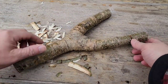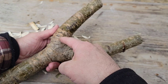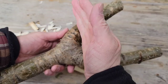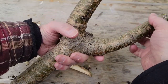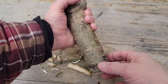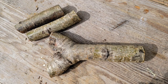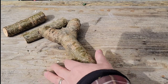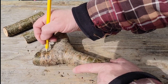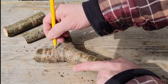All right, so what I'm gonna do here is probably have the forks at about this height. So I'm gonna have to carve in here, which will be in between the forks, obviously. But the forks will be about yay high so that I can hold on to it like so. And then that leaves me all of this for the handline. And we'll roll with that. Now I'm just going to remove some material in here for the forks. This is the goal right now.